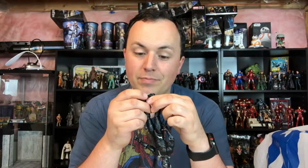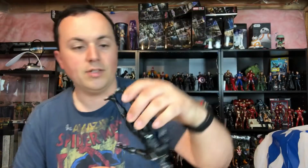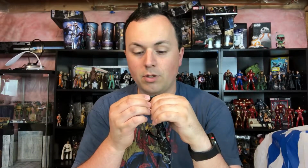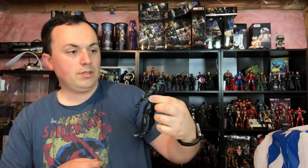You can see, maybe you can't because it's going to be way too small on this camera. That's not going to zoom. Yeah, you can't see it. It says Marvel 2016. So this is from the Civil War wave, even though the sculpt is identical to the one of the Black Panthers in the M'Baku wave. But I bought it dirt cheap. It didn't come with the head sculpt. I already had the head sculpt. Fantastic. Super excited. All right, next.